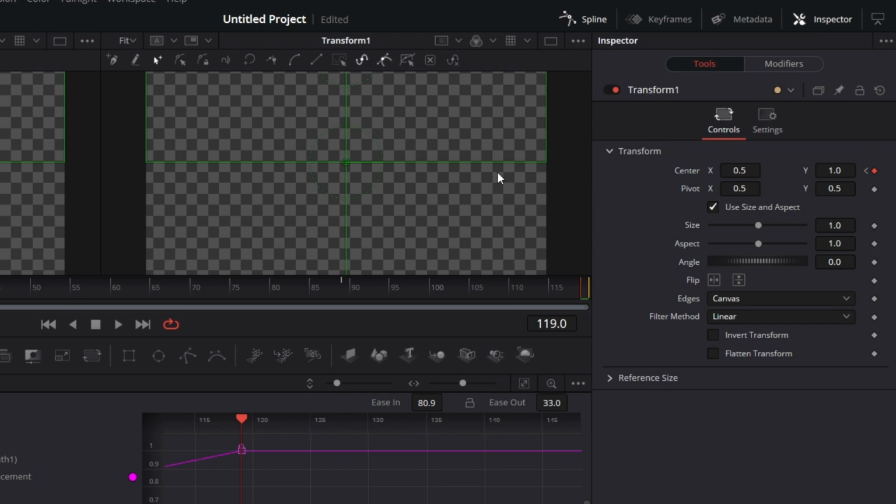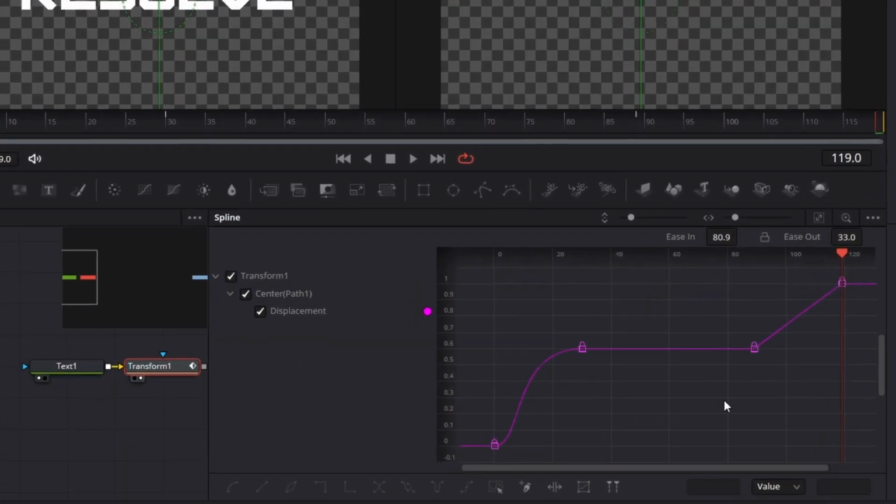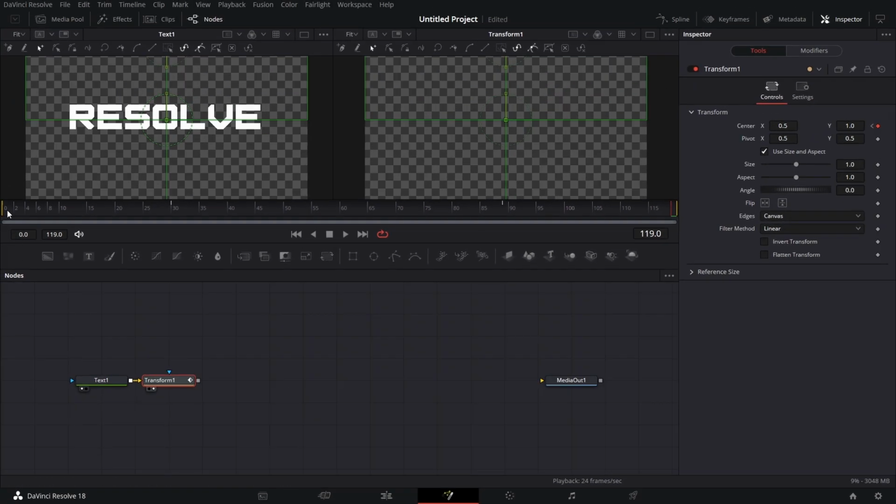I go to the spline editor, zoom to fit this end I just did. I'm going to select that, press smooth. It's the ease out I will do. I want this part to ease off, so I'm just going to increase this to about 80 and we're good to go. Close the spline editor. If we play it now, you see that it just goes off the screen. Cool. So we're done with the transform.